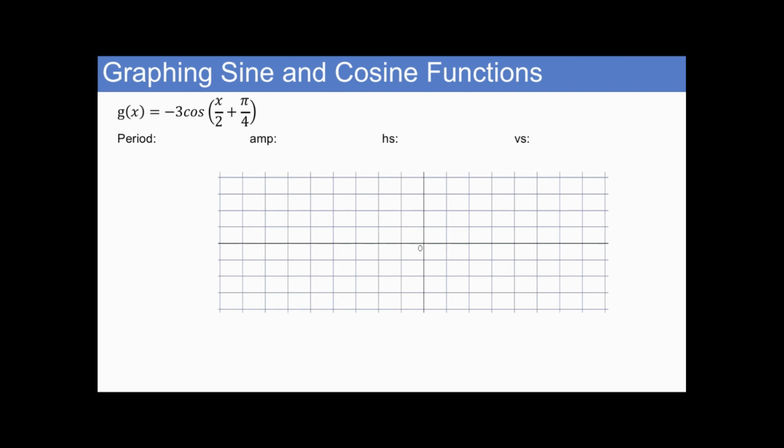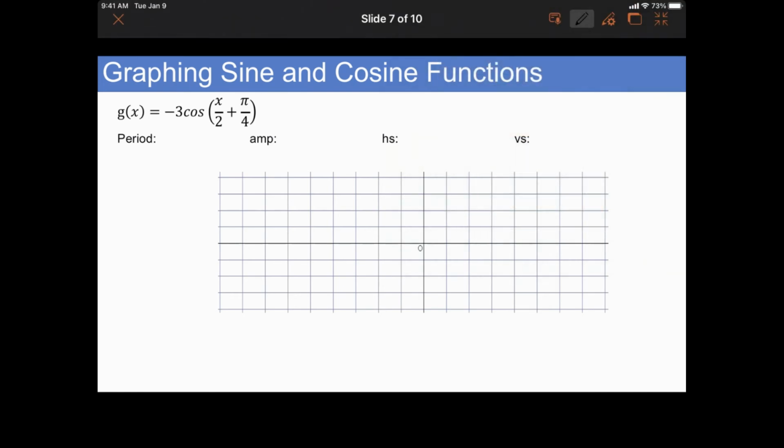All right, is it in factored form? No. Okay, so rewrite that. The -3 part doesn't change. Cosine. All right, so here's your B. Factor out that half. So we're going to do the reciprocal, and 2 pi over 4, that's what it would be. So your reciprocal of a half is 2, which you'd multiply, and then that simplifies to pi over 2.